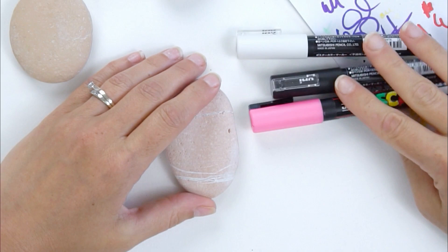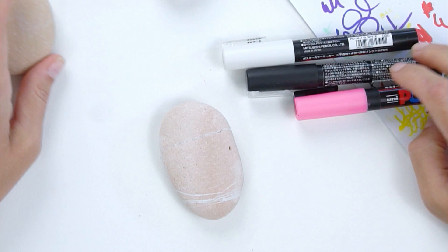We're going to go ahead and get started. If you have acrylic paints, feel free to use acrylic paints — you do not have to use pens. I use them because I feel like it expedites my process a little bit for these videos. So for the flamingo today I've got my pink here.